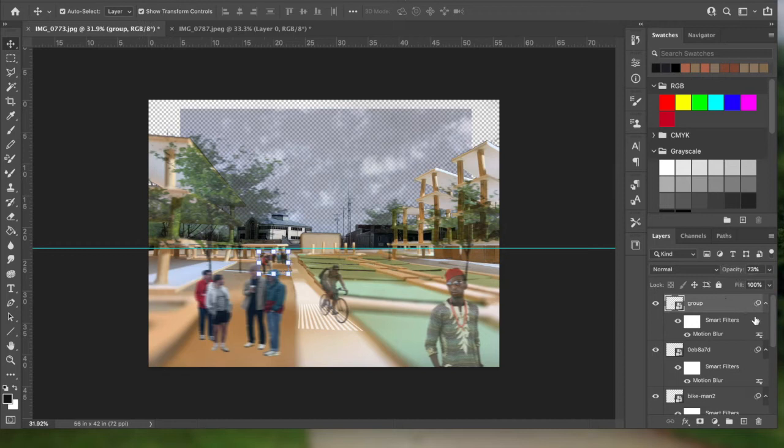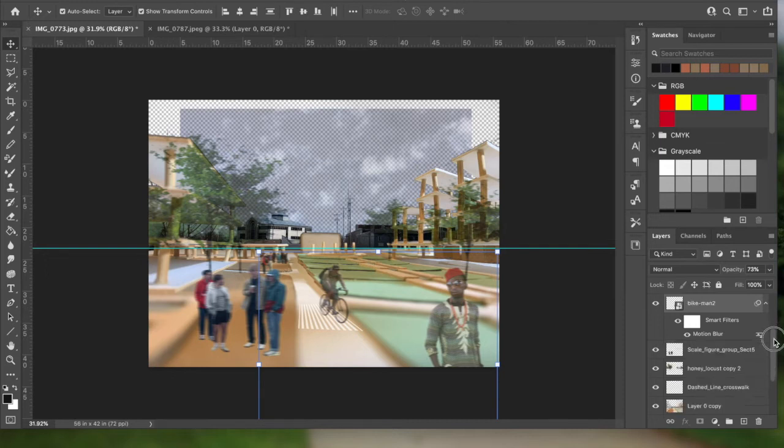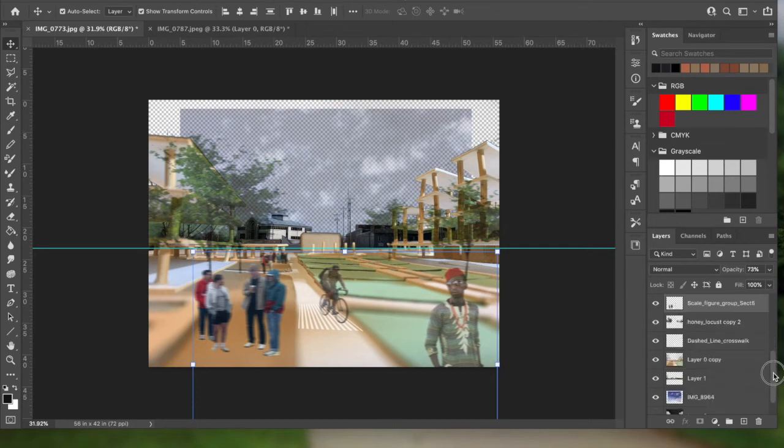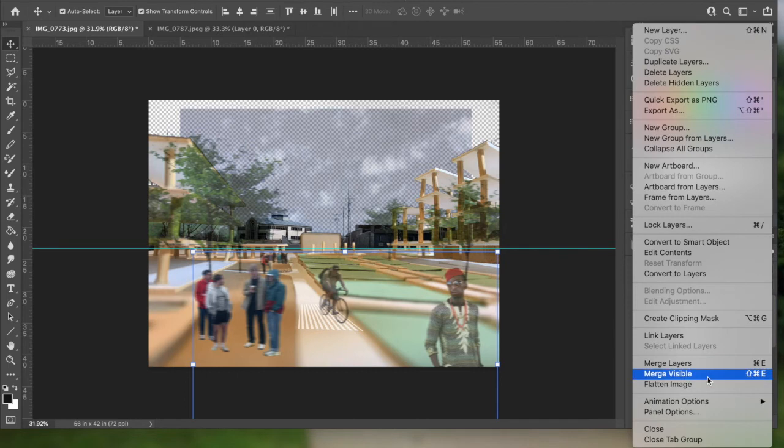Again, these folks you might start to gather them all into a group. All of your scale figures might start to function very well as a group, so I will merge those layers.